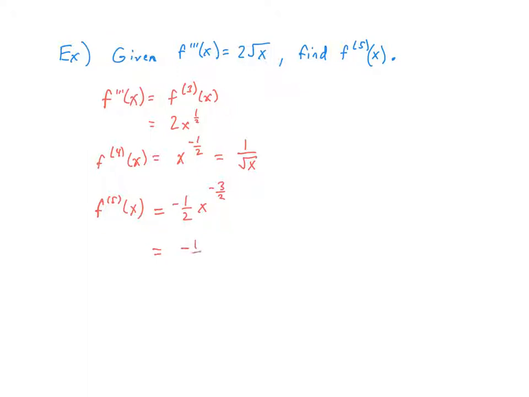We could say that's negative a half times 1 over the square root of x cubed, which is then negative 1 over 2 square root of x cubed. And I'd be pretty happy with that answer. Many of you will understand how you might go ahead and write that as negative 2x square root of x if you just simplify the radical that's down there. Anyway, that part, it's great if you get it.